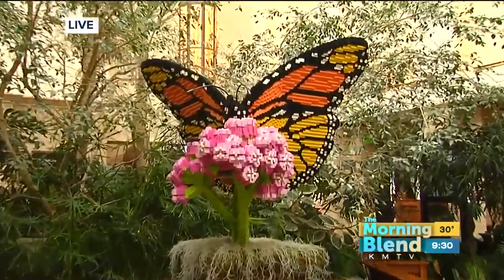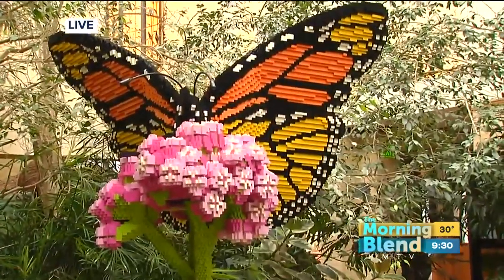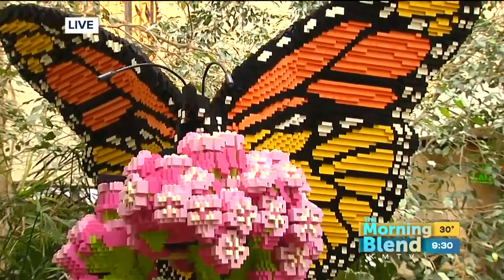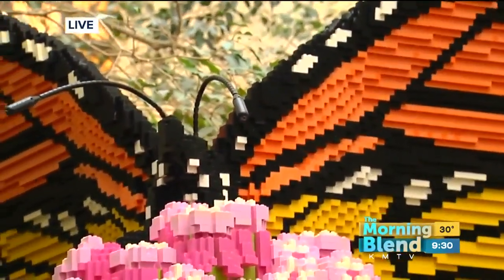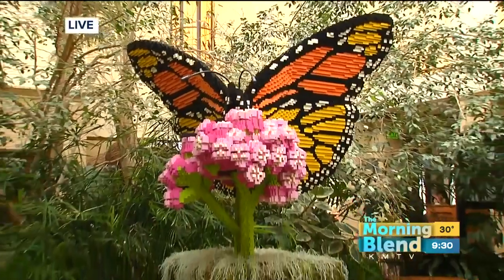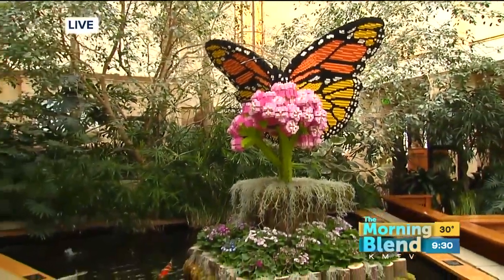It is the second most intricately designed sculpture that Sean Kenney and his team have ever built. It took more than 675 hours to build this, and it's made from more than 60,000 Lego bricks. But what's mostly important about it is how it showcases the relationship between certain plants and their pollinators. Milkweed provides such an important source of food throughout the monarch's entire life cycle, and so by planting milkweed, we can help their populations, and that's really important to Lauritzen Gardens. So it's fun to see, it's relatable for people, but they also have really important lessons behind each and every sculpture we have in this exhibit.